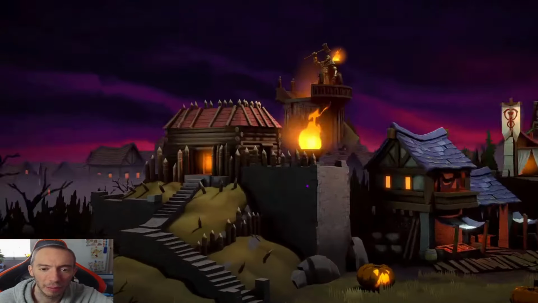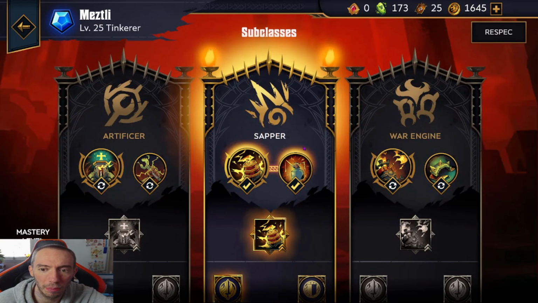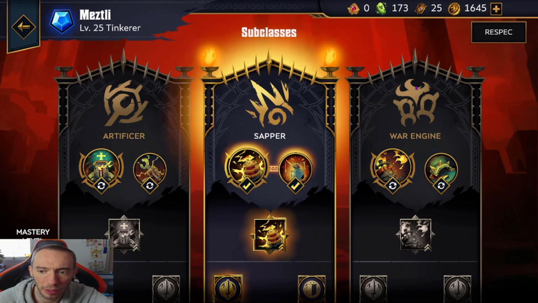Okay. All right, here we go. Our hero, the Tinker. We're going to go over the builds, all three builds, because based on what your playstyle is, each one is kind of different. We're also going to go over which ones I suggest you pick first when you are reaching the different mastery levels. So we got Artificer, the Zapper, and the War Engine.